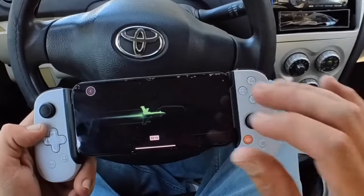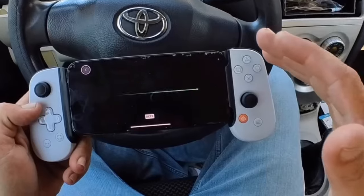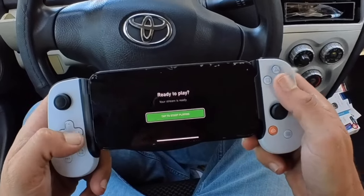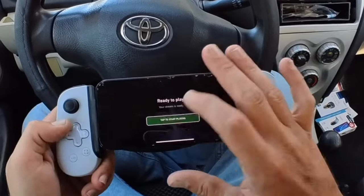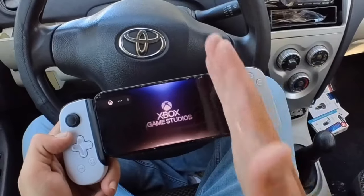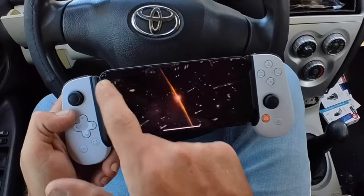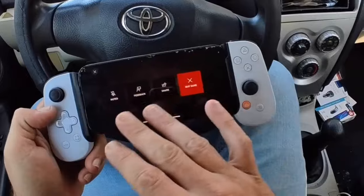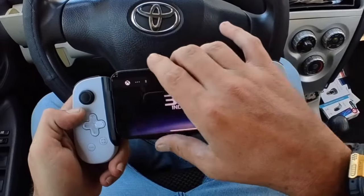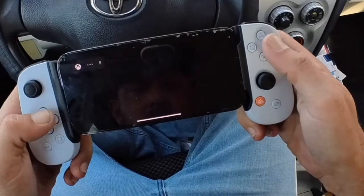And I noticed it on this specific game last night. I have not tried to play this game until last night. And I'm going to show you how bad this is to try to read. Another thing, there's these black bars on the side. I cannot figure out how to get rid of them. I would rather it have been fully full screen. There's no option for that. Let me just turn this down so I don't get sued by Halo people.